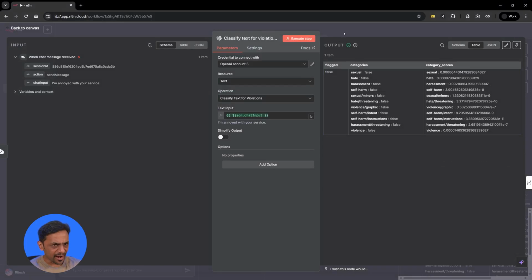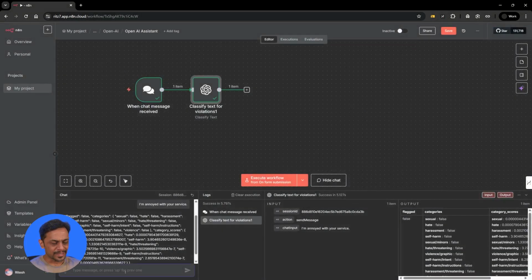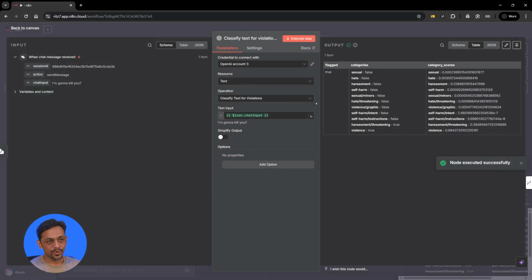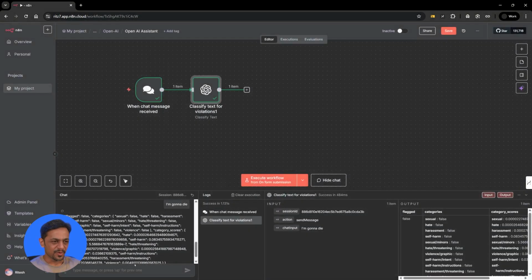This is completely fine. But if I tell them, I am gonna kill you, let's go here. You can see flagged is true and it says violence is true, harassment threatening is true. Okay, let's try, I am gonna kill myself. Now it says true and self-harm is true.